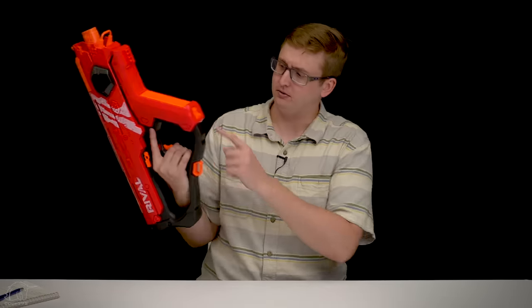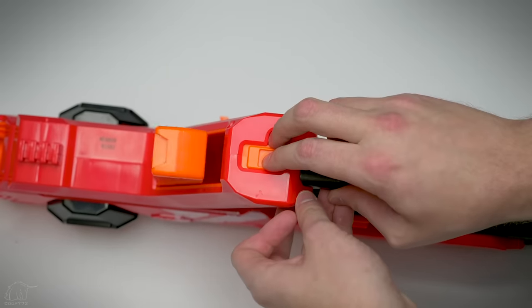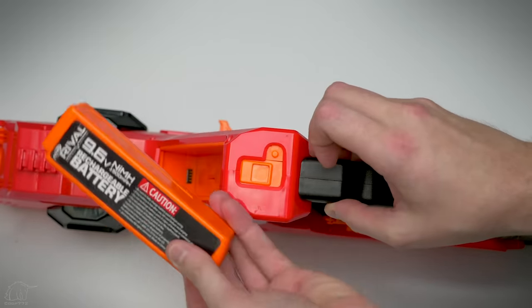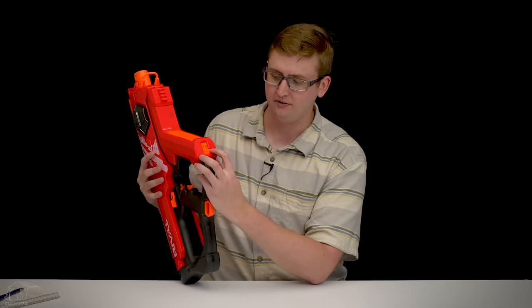Now to this front little area where the battery is actually housed. Now this rechargeable battery pack is included with the blaster, which kind of justifies the price. And the installation of the battery is pretty unique, because you don't need a screwdriver. There's a little button at the bottom here. There is something of a safety, so you have to push the little circle and then pull on the little slide, and that unlocks the battery.